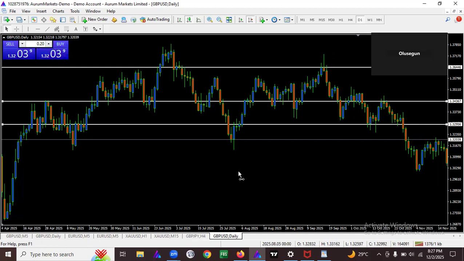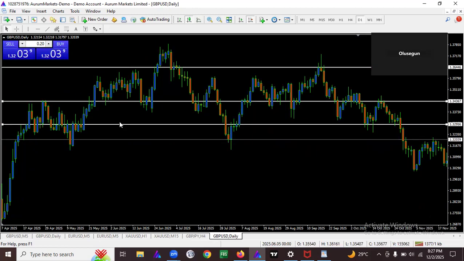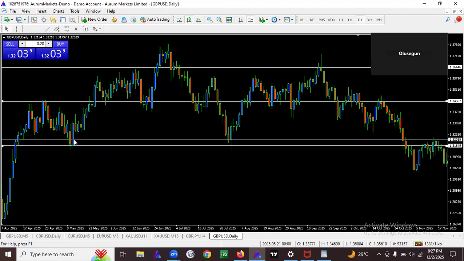Like what we have here, you can see what played out. We had this support here. Price pulled back to this support level, and you can see the reversal patterns that formed. Then back again. You would have executed your buy from this point. Now, this level has become a key support level.